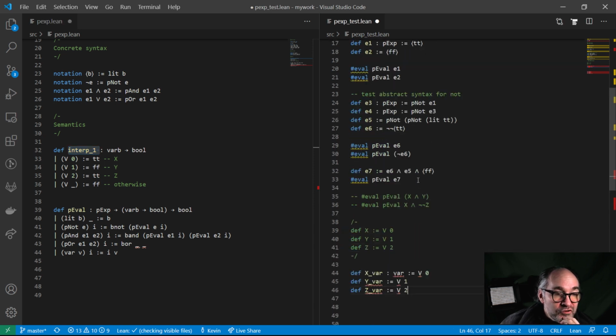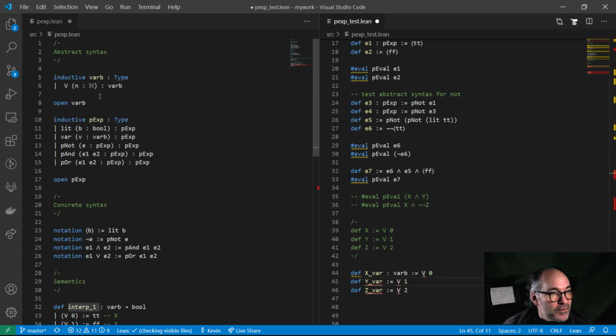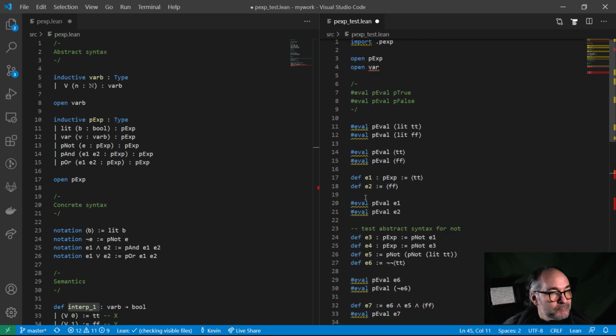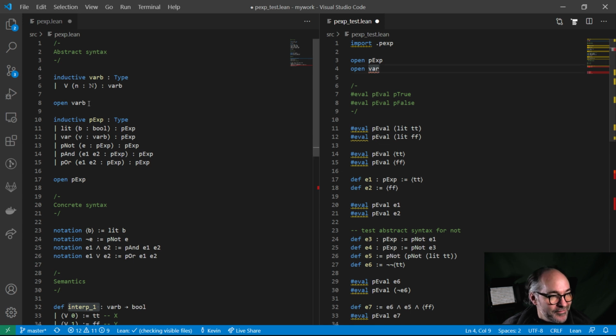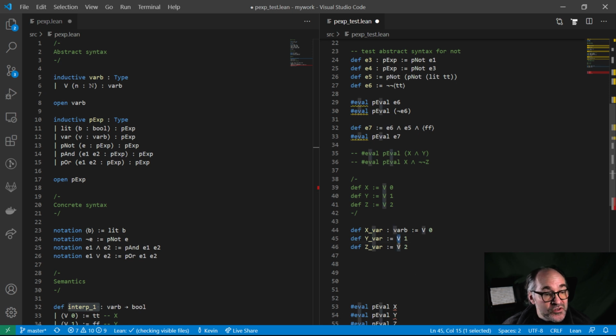So let's go back over to our test file. We defined a couple of variables, xvar, yvar, and zvar. We changed the name of var to varb. We have to open this namespace varb that exposes the definition of this constructor v.